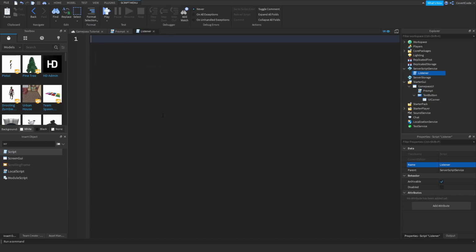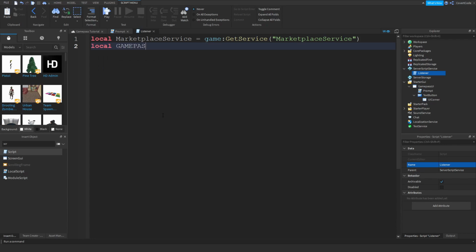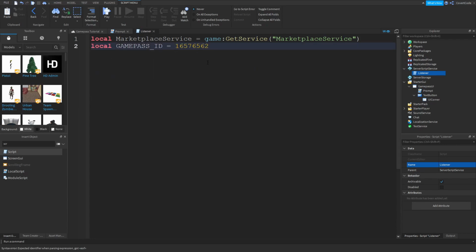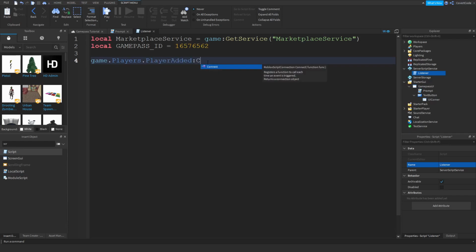So local, a few variables here, guys. Local marketplaceService = game:GetService("MarketplaceService"). Same thing, you're accessing and storing the marketplace service inside of that variable. Okay, local gamePassID, same thing, just copy that same number. Now we're going to be using something called game.Players.PlayerAdded:Connect(function(player)). Now that is a lot to break down.